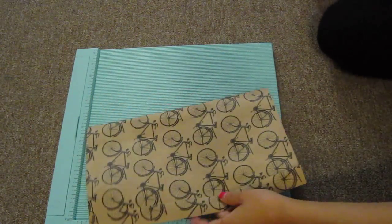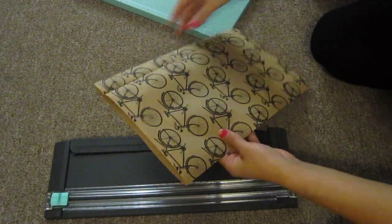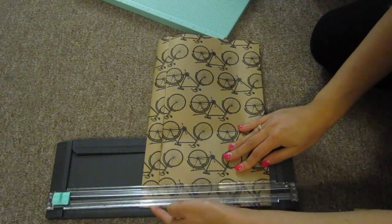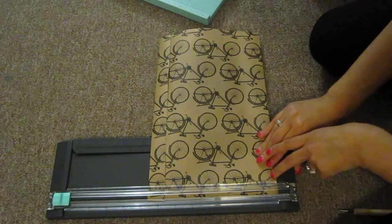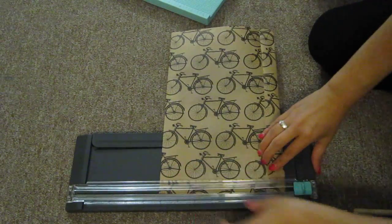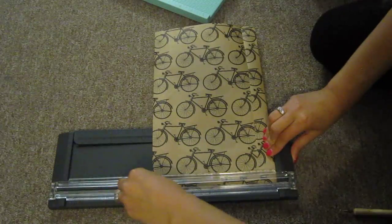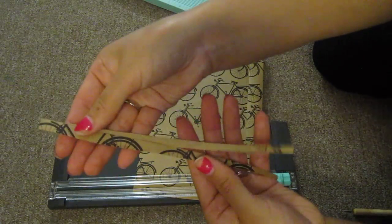Now that it's folded, you're gonna get your paper trimmer again, and you're gonna trim a little bit on the ends. The reason for this is that you want it a little bit straight too. So I'm just gonna trim a little bit from the top just to make sure that it's straight. From the top and bottom, okay? That's why we cut it a little bit bigger, just so that we can cut these extra pieces. So you see how it was crooked, it gets thicker and thinner.